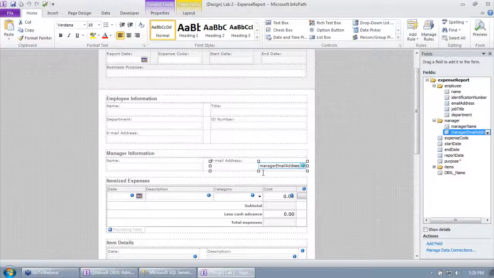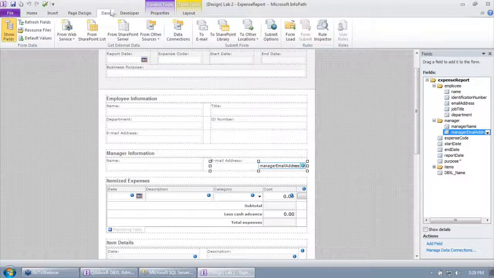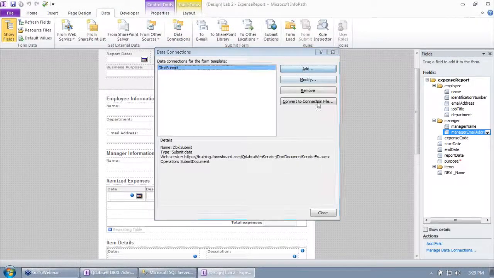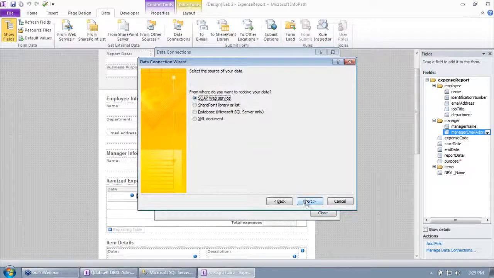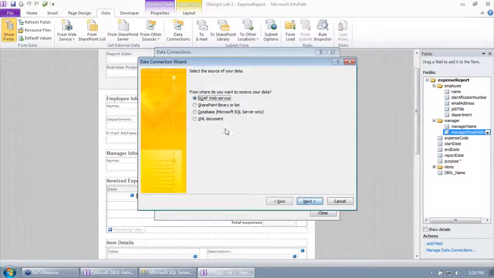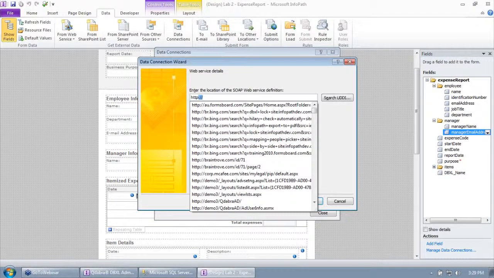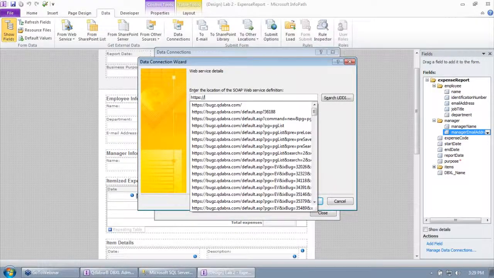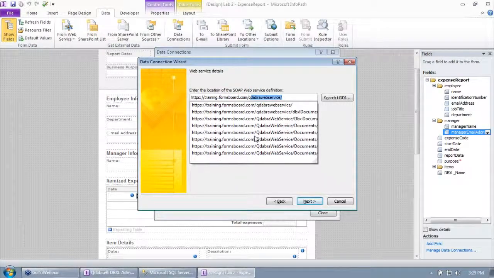Can you query more data from Active Directory? Yes, of course. And let me just fire up a data connection here to show you what we can do. In all of these data connections for Active Directory, we're going to receive data from a SOAP web service, and we know the training site URL. And this is a web service that we haven't used.